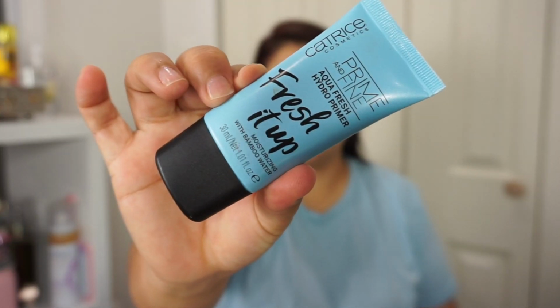I'm gonna go in with this Prime and Fine from Catrice Cosmetics, and this is the Aqua Fresh Hydro Primer. I love this primer. It's so good. If you haven't tried it, you should definitely try it. I recommend it. I'm just gonna press it and kind of smear it around a little bit. Okay, I'm gonna let it dry for a little bit.